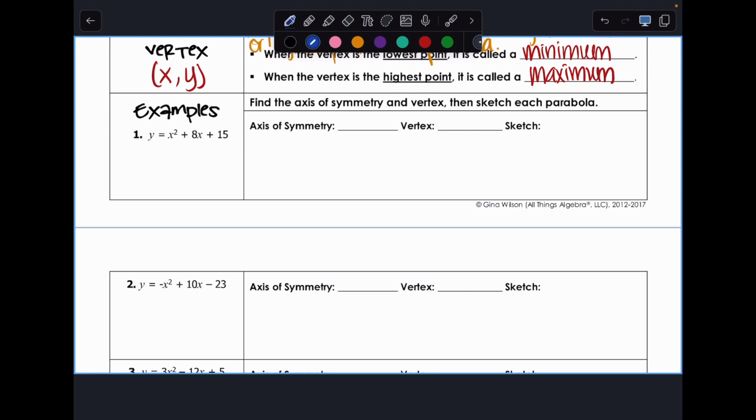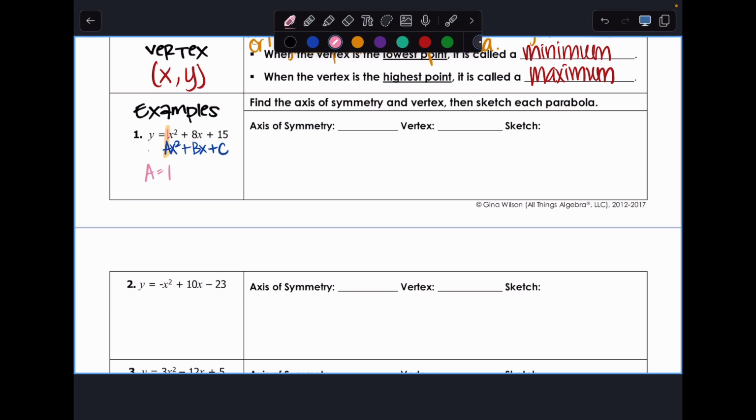Let's label, okay? So this is y equals ax squared plus bx plus c. Which part is my a? X squared is not part of the a. X squared helps you locate where the a is, but x squared is not a. Are we clear on that? So what's here as a coefficient of x squared? 1. So this is 1 for a.